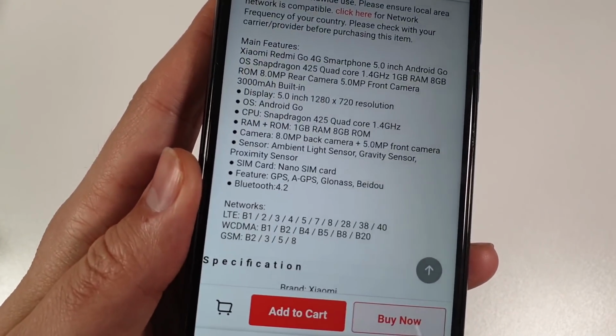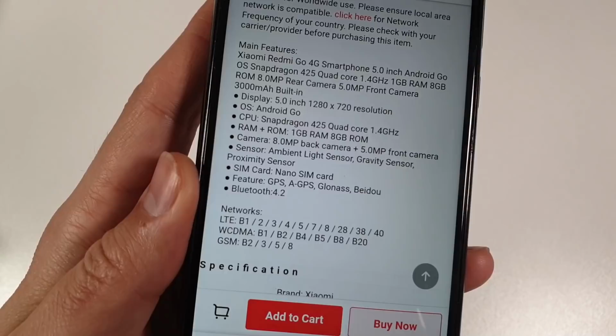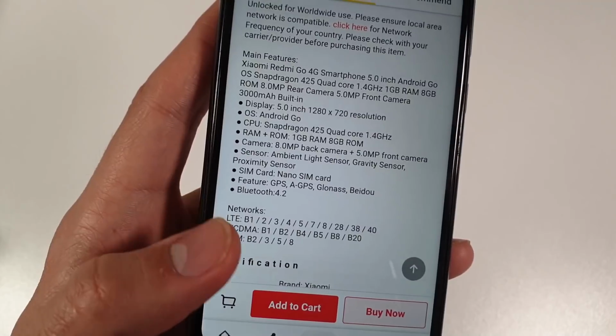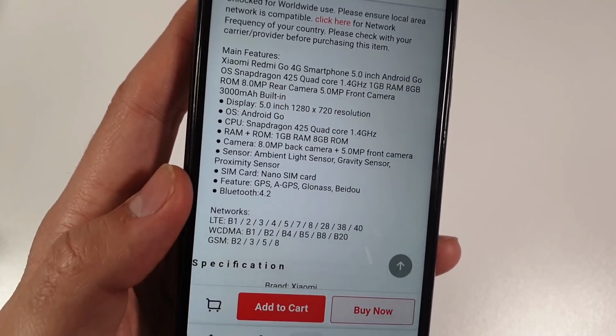Anyway, LTE bands for the beginning: B1, 2, 3, 4, 5, 7, 8, 28, 38, 40. Fortunately, there is no B20 band. Oh, there, sorry for that, my bad. It's there now, ninjas, it's there. Perfect. Anyway, so here we have the Redmi GO.